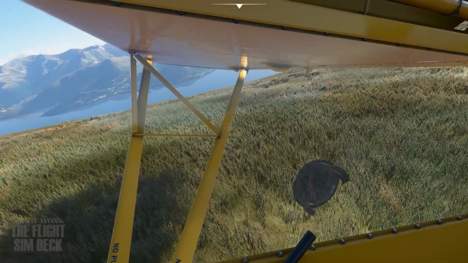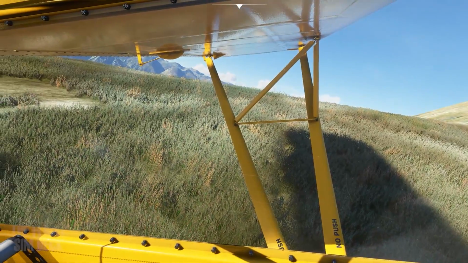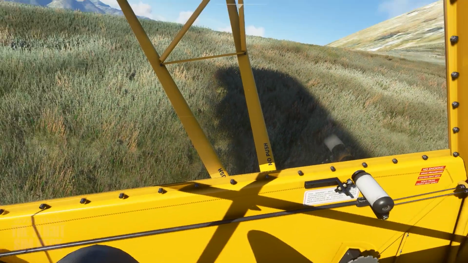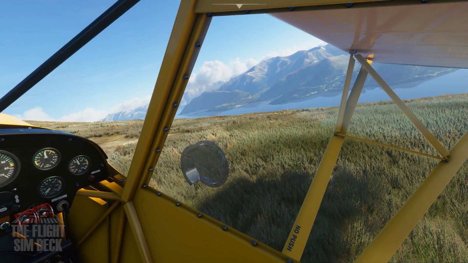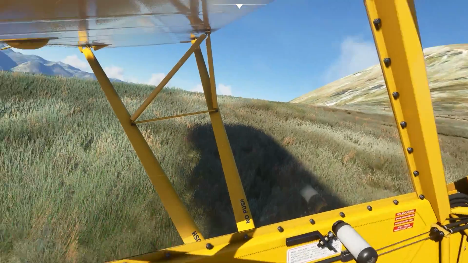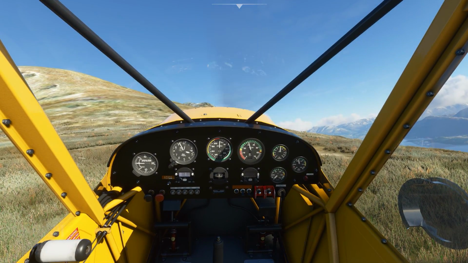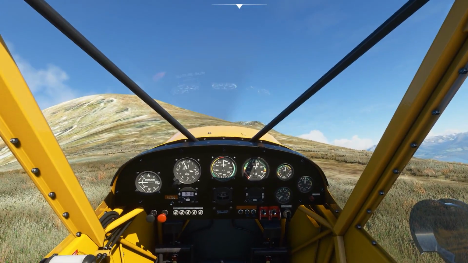Look at even the grass up here. That is so cool. Looks like we're drifting to the side. Probably better get out of here before we slide off the side of this mountain. I was trying to use the parking brake, but I couldn't get it to engage, so I'm using the toe brakes right now, holding it. So we'll try to flip around here and fly off this mountain.